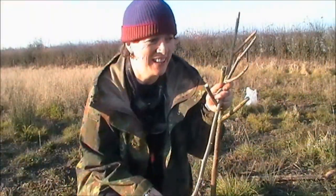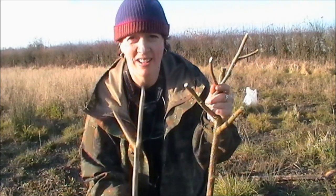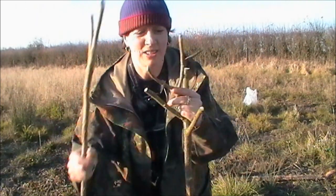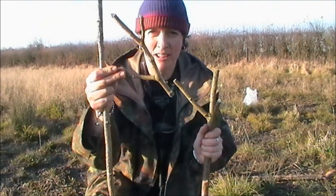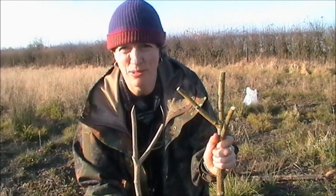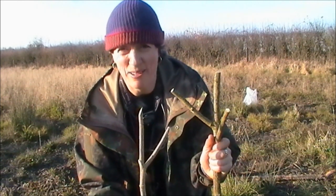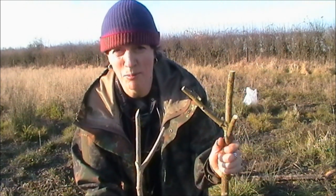Okay, so I've just been off having a look around again, and I finally found some hazel. So I've chopped off a couple of pieces with Y's on the end. Well, that's got a sort of W, but there you go. And a little one, and I'm going to set up a little system for my billy can. I haven't used it before. The last one I did on the other video, when I used the Zebra for the first time, was pretty cumbersome, this huge stick sticking across, so I'm hoping this one will be a bit better.